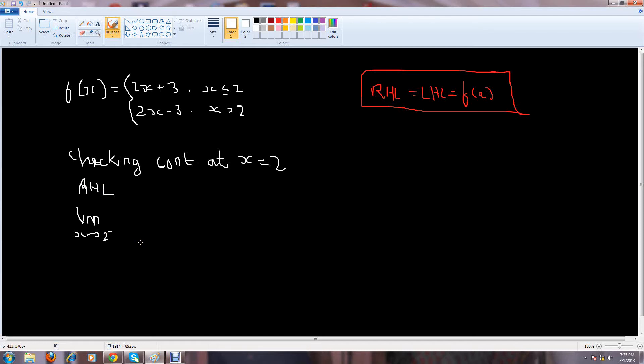Negative is basically you're talking about a number which is smaller than 2, but not larger or equal. You get that, right? It's very intuitive. 2 minus, I'm talking about something less than 2. So, you should always write 2 minus or 0 minus, 3 minus when you're talking about RHL. So now, limit x tends to 2 minus of that function.